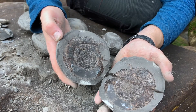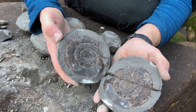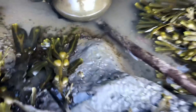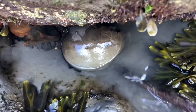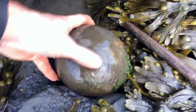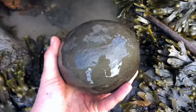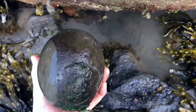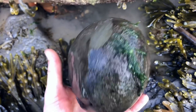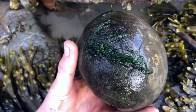Wow, this first nodule opened up very well indeed! We found this nodule wedged under a boulder, so we're trying to get it out, but it's very hard. It looks like the right sort of shape to possibly contain something, so we're going to have to try. It's nice and spherical — could well contain something. It's obviously been trapped under the boulder for a very long time; it's all discoloured and has green hair growing on it.